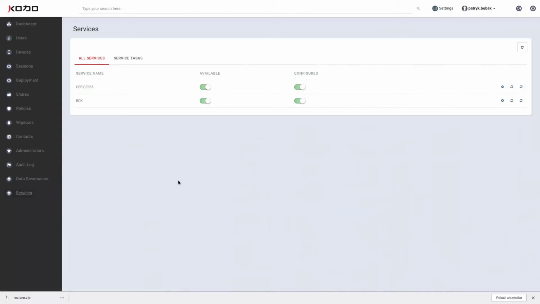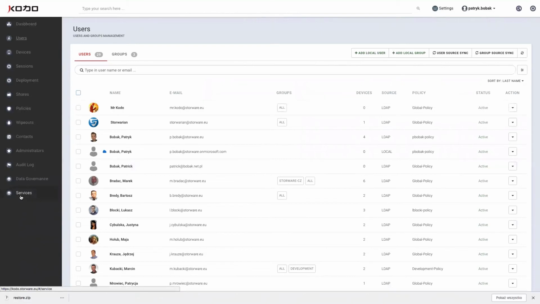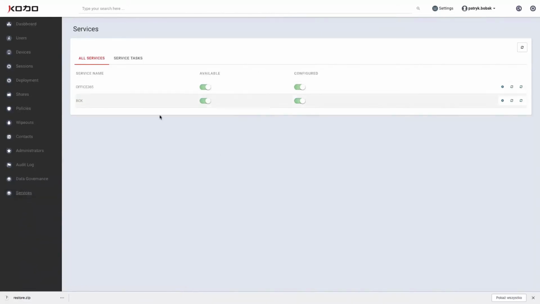You can synchronize users between KODO and Office or Box. So, for example, if the user list is empty and you have a configured Office 365 configuration, here we have a special button for you, like import missing users and synchronize users. Import missing users will connect to your Office 365 organization and download user definitions from there. So you can very easily create a whole bunch of users in KODO if you already have them configured in your Office or in your Box organization.